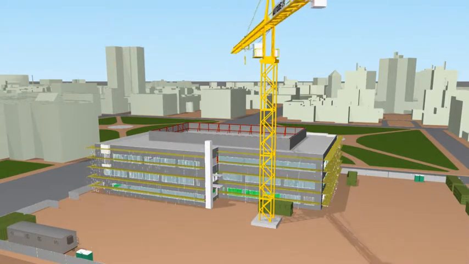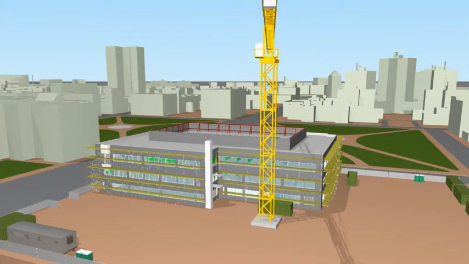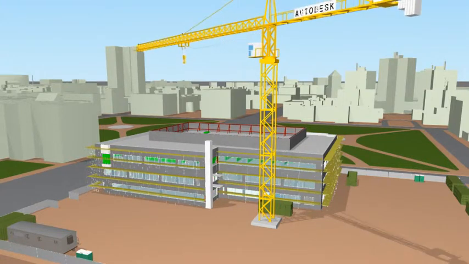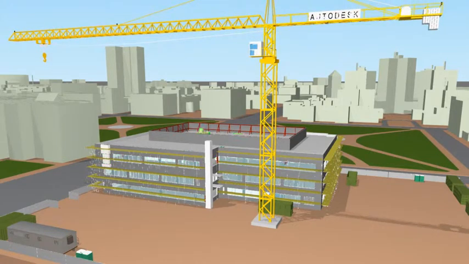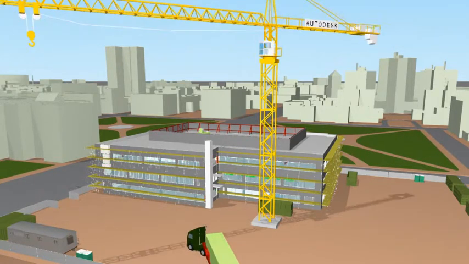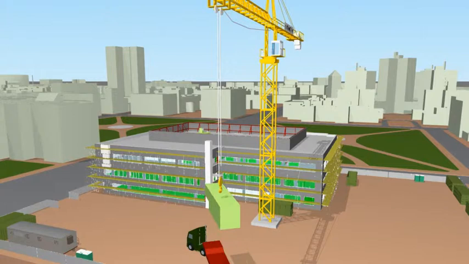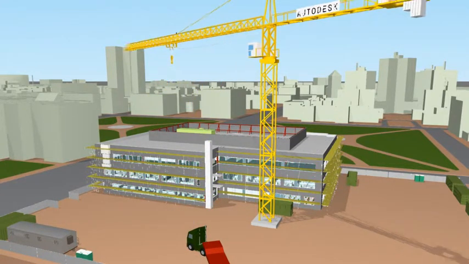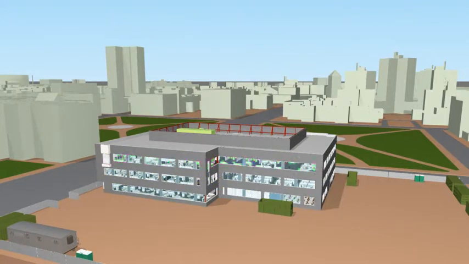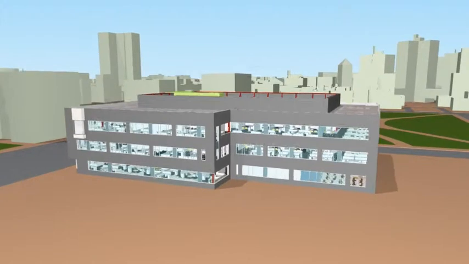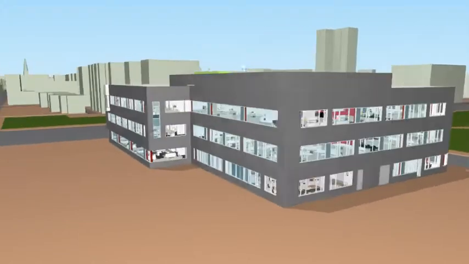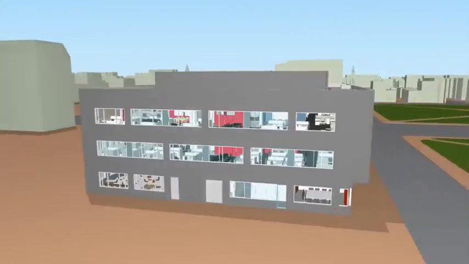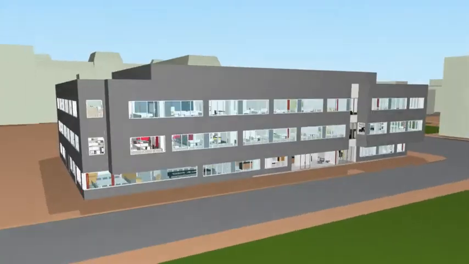So as you've seen, Autodesk Navisworks software facilitates improved collaboration between project teams by integrating diverse design and construction data to create a coordinated whole project model, which can be reviewed, analysed and communicated to all project stakeholders. This shared knowledge and understanding greatly reduces risk and increases the likelihood of the project being delivered on time and within budget.